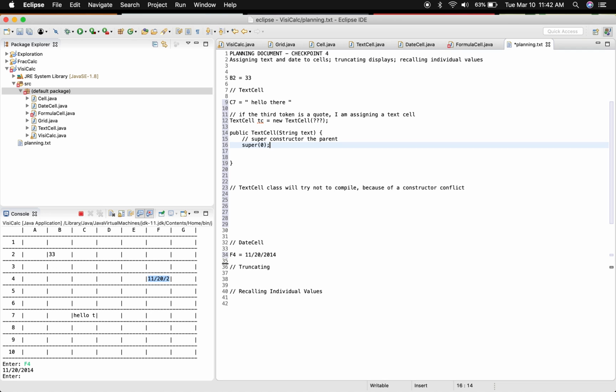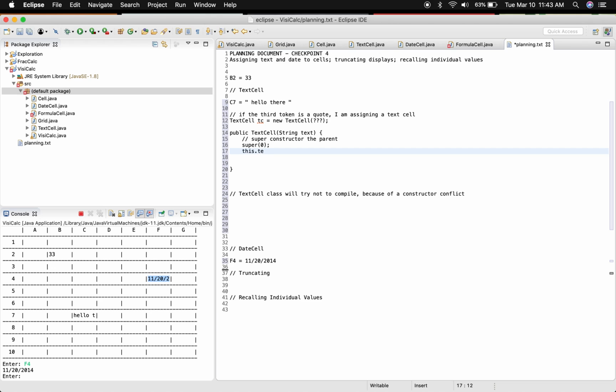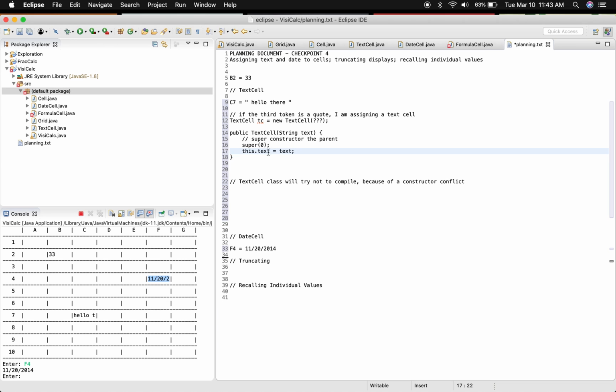I want to refer to the constructor in the cell class. So remember, I always have to start with super, and I have to do it in a way that matches. Well, I don't have a special number for text cells. They can all just be 0. I'm really just going to care about the text field associated with those text cells. So that means that the rest of my constructor might just look something like this. If the name of your field is text, let's say, or I think I called mine cell text, then this is a complete constructor. This will allow your code to compile.